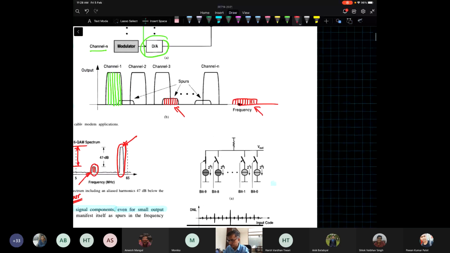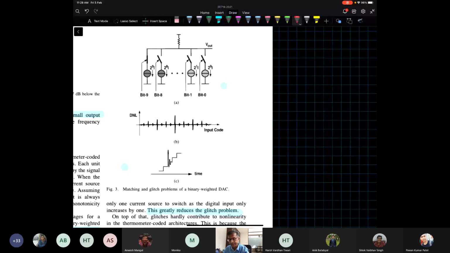Let me go back to where I was. So this shows you how the binary DAC is designed. These are all current sources. Here you can see there is a bit zero, and that bit zero switch will switch current I. Then you have current 2I, and similarly you have 2 to the power 8. All these currents are being switched according to the DAC input bits which are coming. And as you can see, when you look at the DNL, it is worse at the center point. The next worst part is here, which is MSB minus one, and then the next one will be MSB minus two. These are the switching glitches that you're going to see.